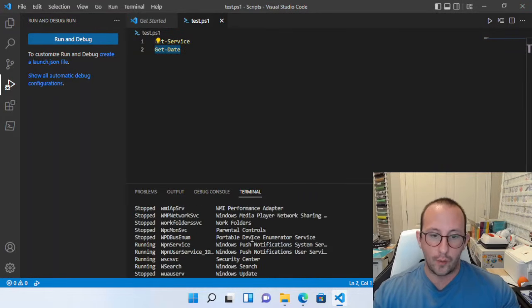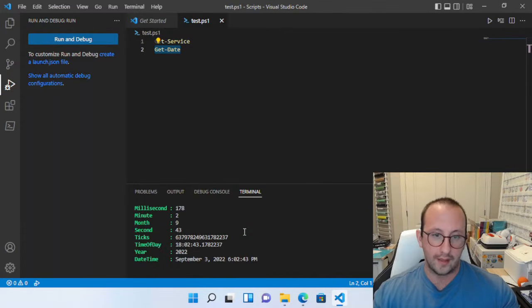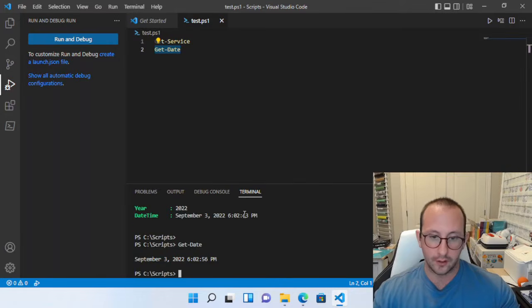And that is because the way that the get service actually outputs to the console will affect the way that the get date gets outputted to the console as well. We'll be getting into those nuances a little bit later on. But as long as you know what a commandlet is, it is a verb noun. That is very, very good to start off with.